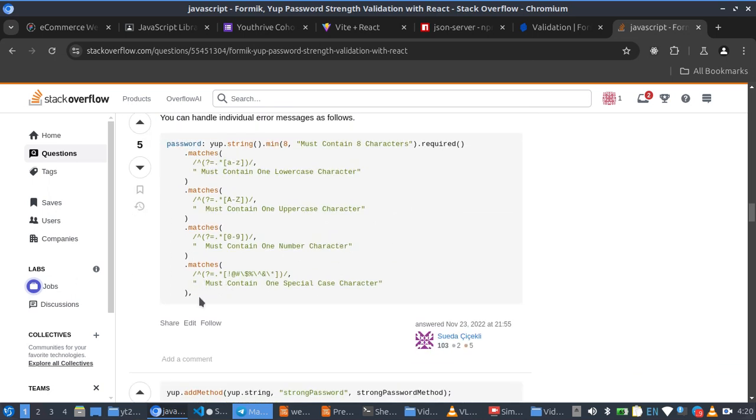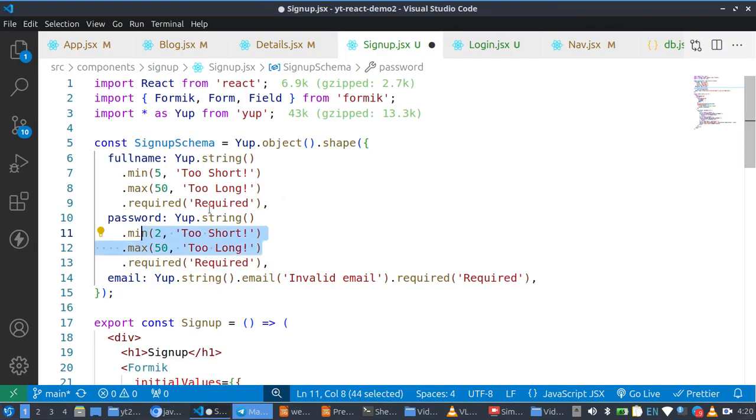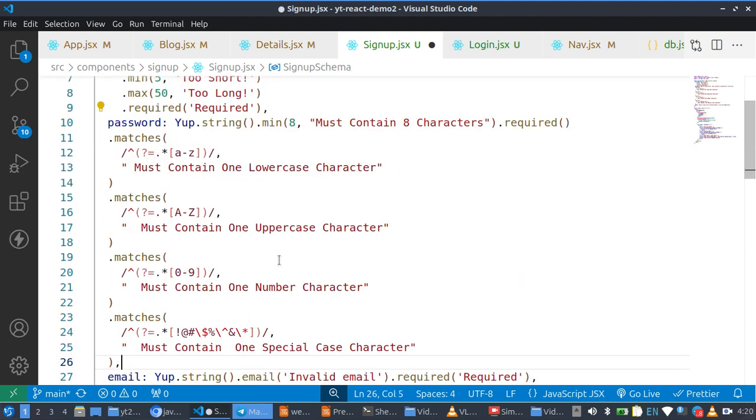So I'm going to copy this like this after this string. So I'll do my Ctrl+C. So I'll go to my, so from this string I'll copy like this. I'll do Ctrl+V. So I have this strong password stuff. So must contain 8 characters. This must contain lowercase and this.